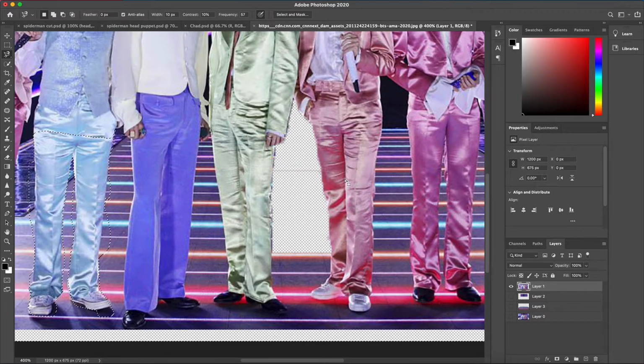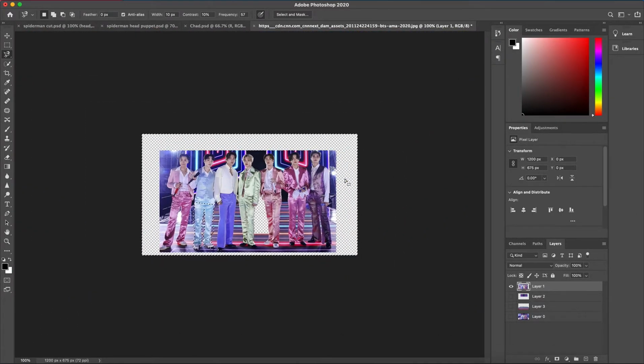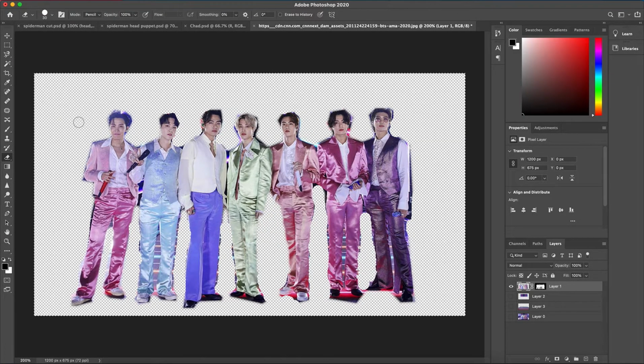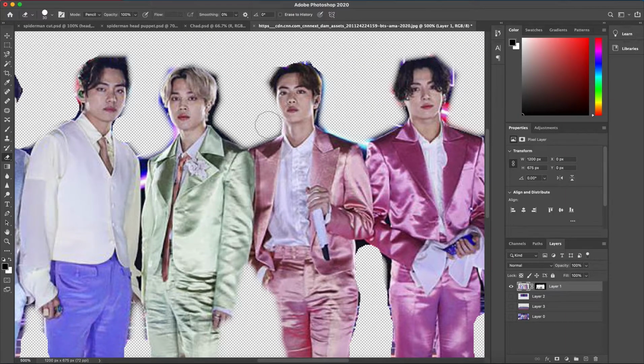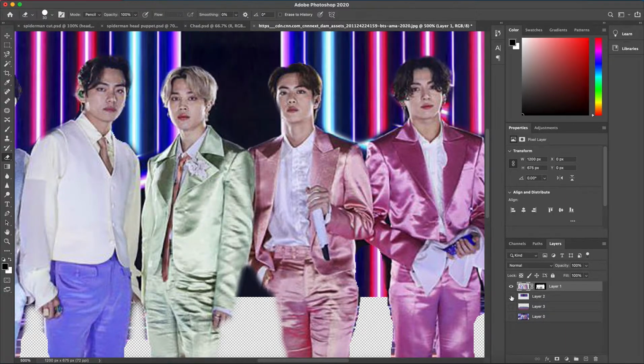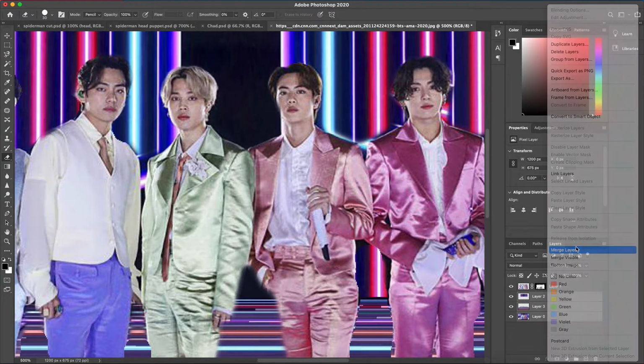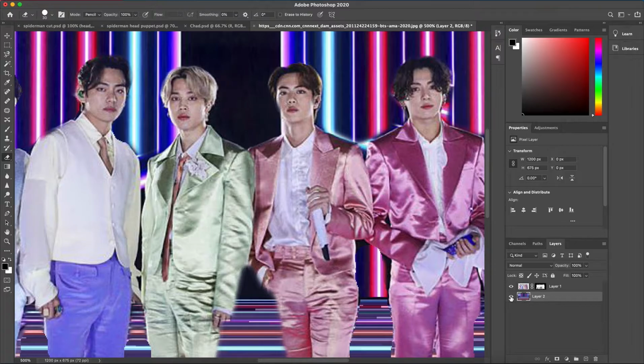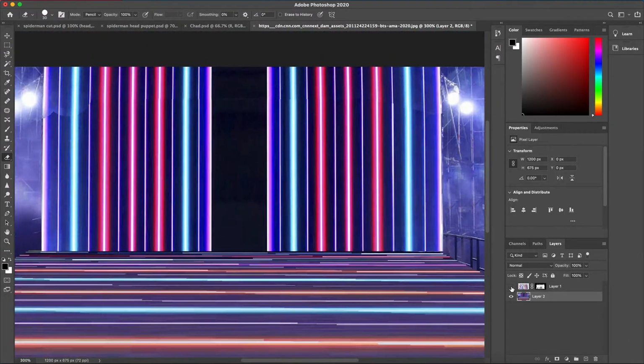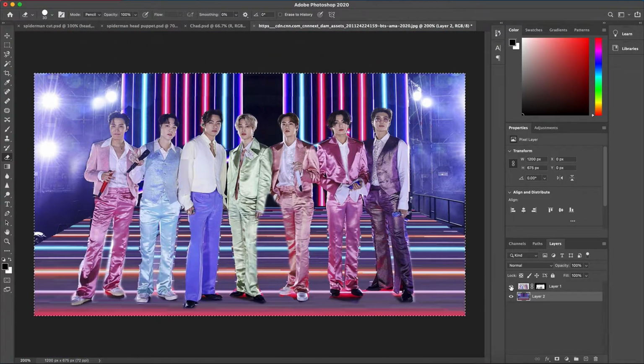What it's going to leave me with, if I do it properly, is just the characters cut out with no background. If you're looking at the screen, you can see it's all over the place, so the longer you spend doing this actual photoshopping, the better. But now I'm going to take these layers and merge them together, so that when they're in After Effects, they're in one layer. So I've got my background and I've got my characters.